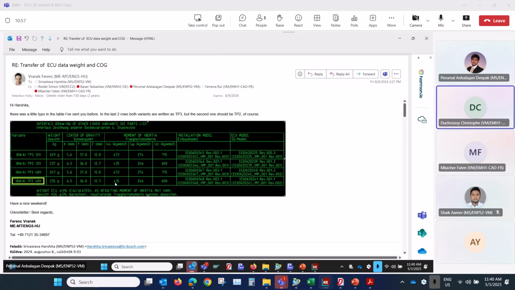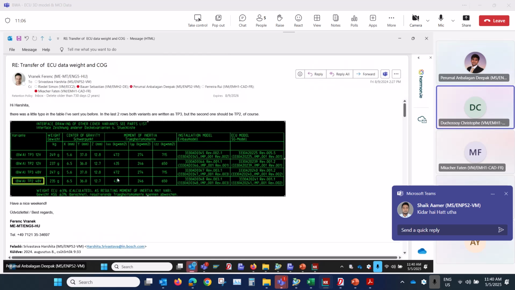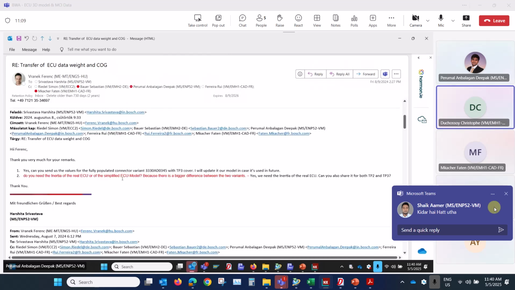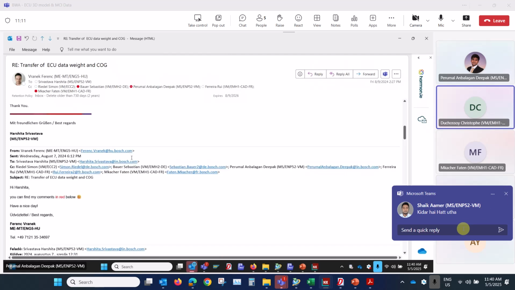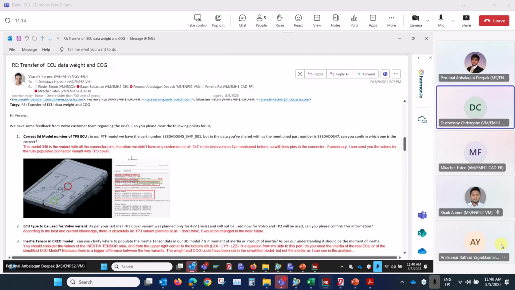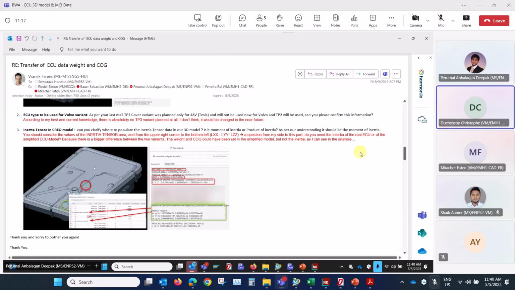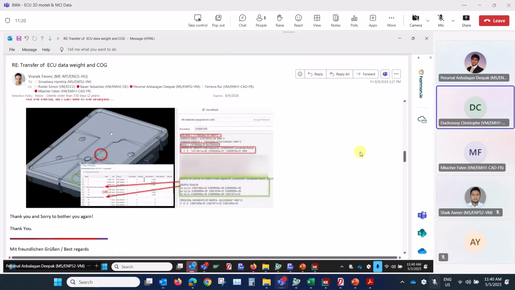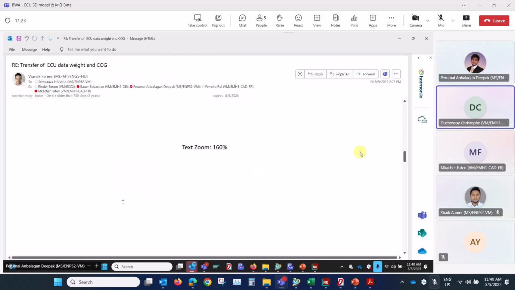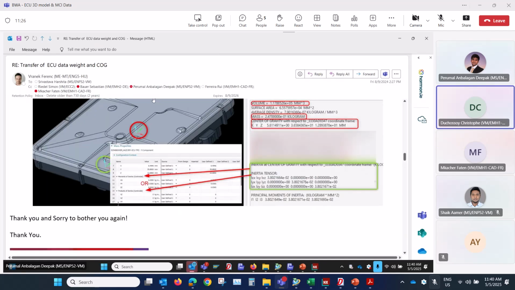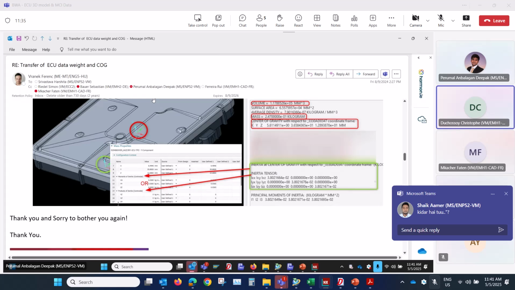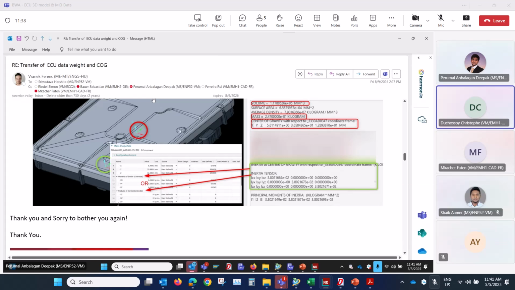And if it's not 0, I think that we saw, I don't know if it's in the same email, if you scroll down, I think it's in this email. If you scroll down again, you have a picture, yes, here. And if you zoom in on the picture, we understand that the information on the right comes from Creo, the CAD system where the ECU was developed, and the product of inertia could be 0 also in this file.